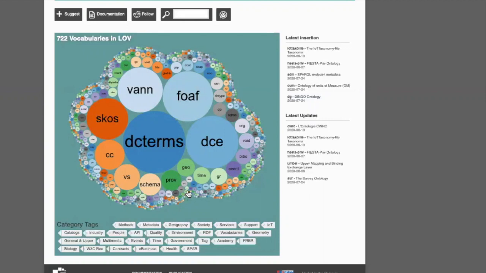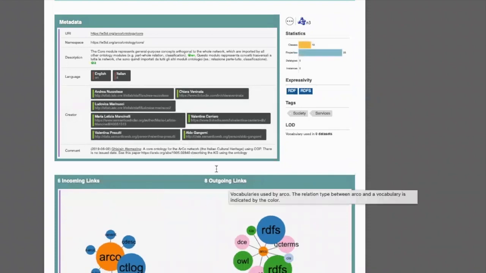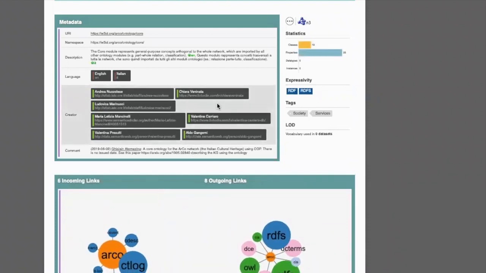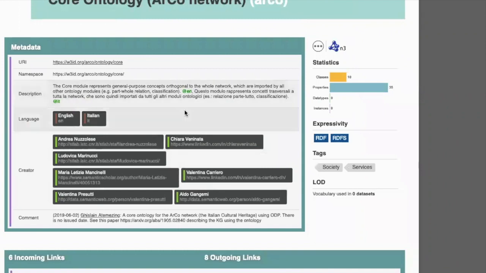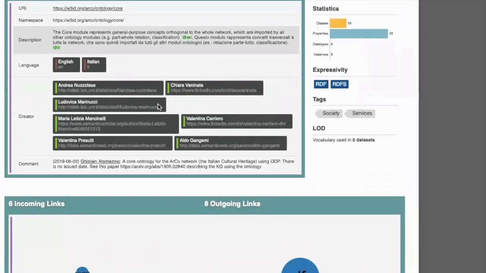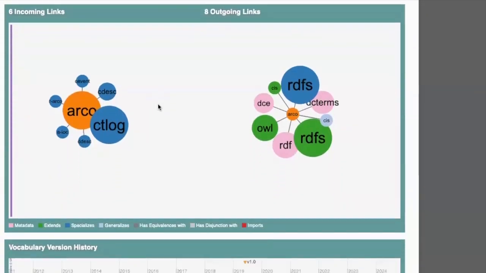The larger ones are used behind lots and lots of projects, and so they will be familiar. I am now doing that live demo thing they say you should never do, where you just choose something live. What this site will give you is a short description of what this ontology is for, who created it, but then also which ontologies use it, and then which ones it uses.